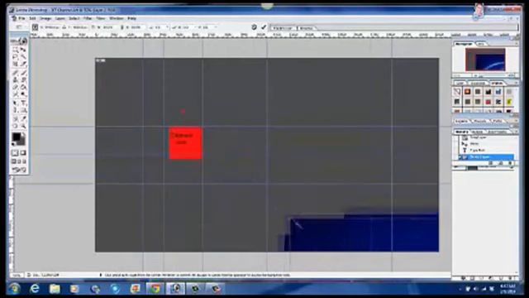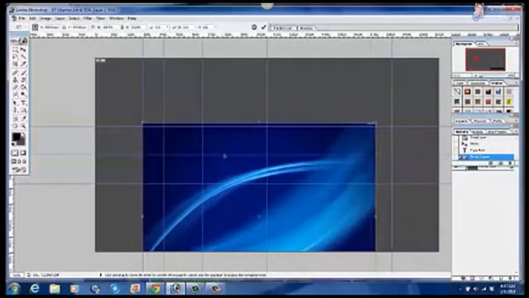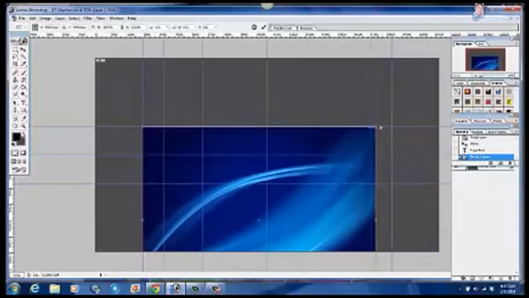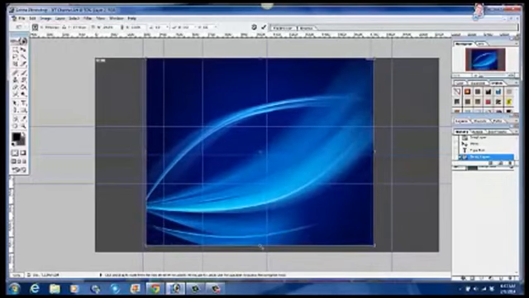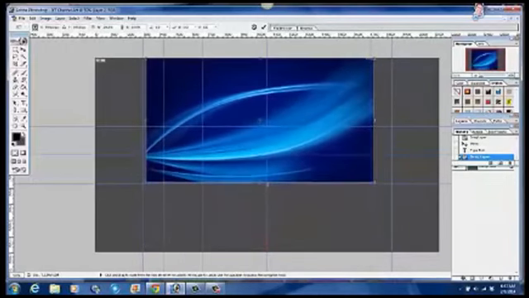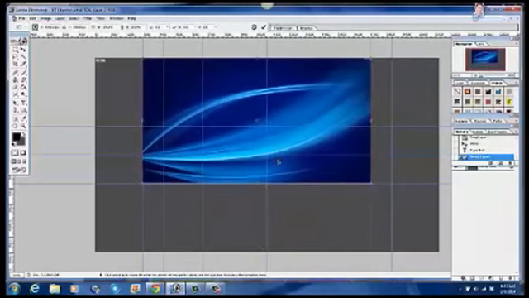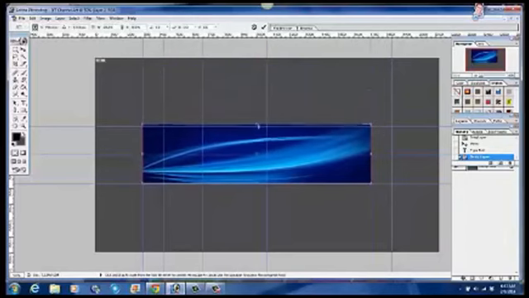And keep on dragging that down until it fits right in here. See, and it'll snap right in there. And go ahead and click OK.